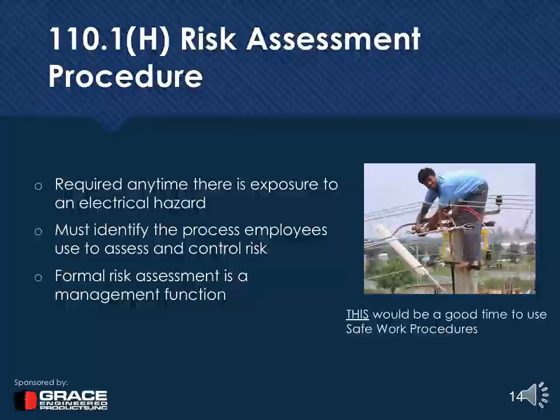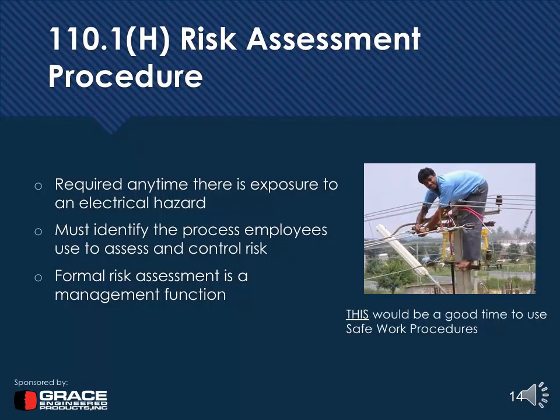Now, the NFPA 70E talks about risk assessment in Article 110.1, and there it suggests that a risk assessment is required anytime there's an exposure to an electrical hazard. We're going to define an electrical hazard from the shock perspective as being either 50 volts AC or 100 volts DC. And we're going to talk about arc flash hazards in the context that a hazard would be defined as 1.2 calories of incident energy or more.